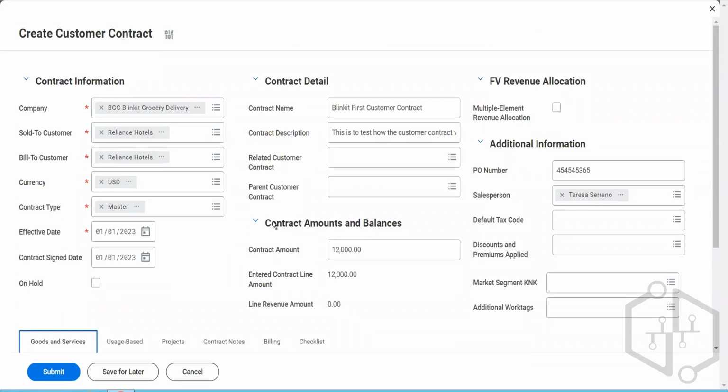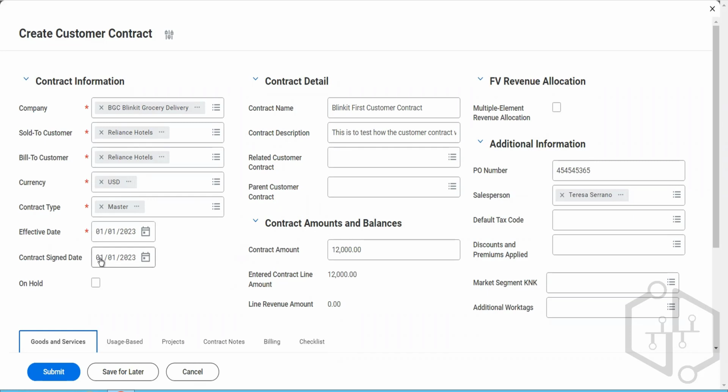So let me just recap for Urvashi. Just like we create a customer invoice, there is a task for it, create customer invoice. Similarly, we have create customer contract where we have filled the company, our customer, our currency here. Just like in the customer invoice currency, we have customer contract currency also. Contract type, I have not shown how to create the contract type, which I'll show you now. Effective date, when this contract will be started. So that will be first January 2023.